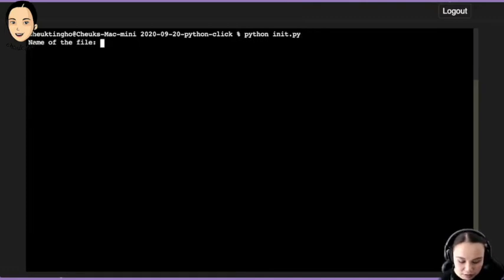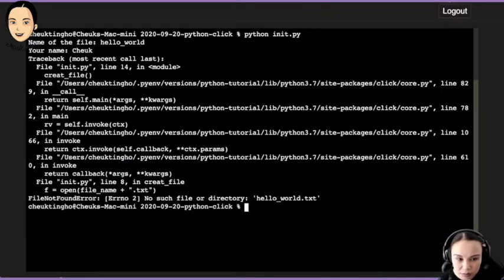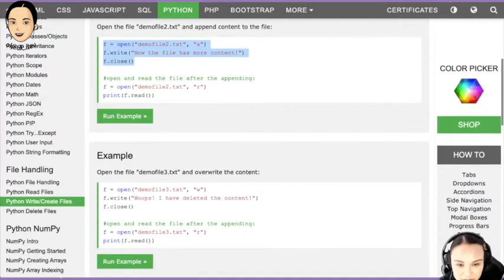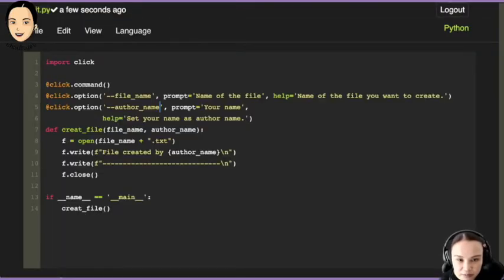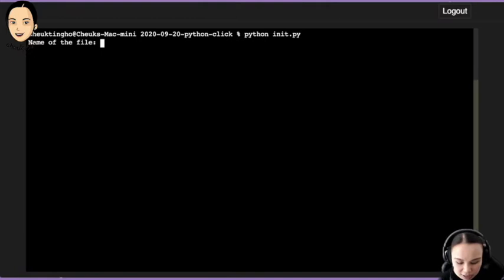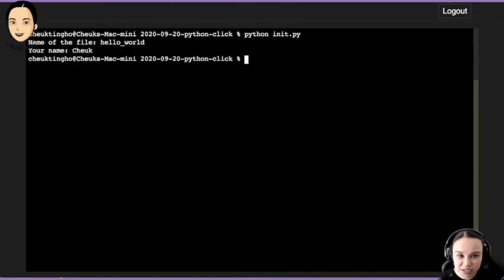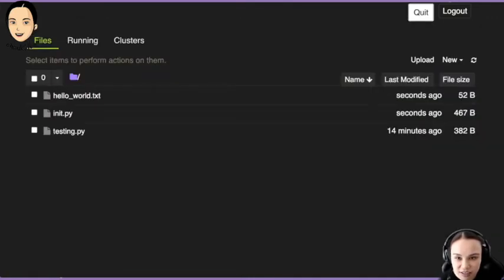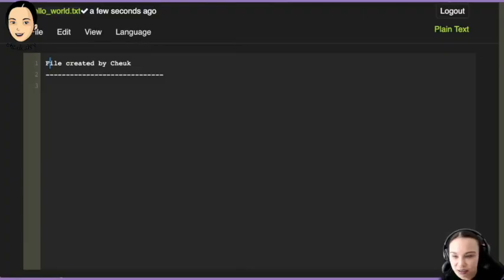Name of the file, hello. Actually, I can also check the file name, whether there are spaces and all these things in there. And my name. Oops, it didn't create a file for me. I thought it would. Maybe I have to use the W here. My bad. Again, okay, third time's the charm, we will make it work eventually. So again, clear, and run it again. Hello world. I'm so good at typing now because I've tried again and again. Okay, now it does the thing. Let's have a look. I have hello world.txt, and it says file created by check.